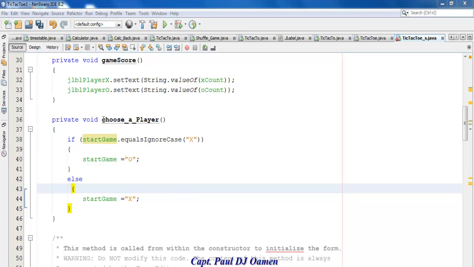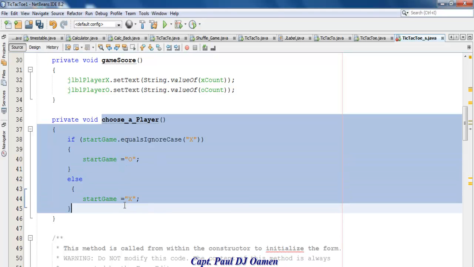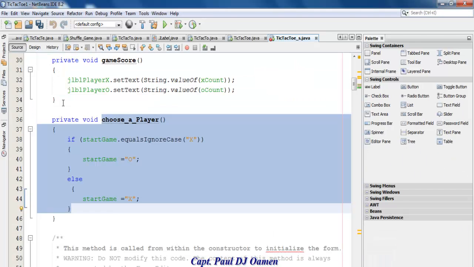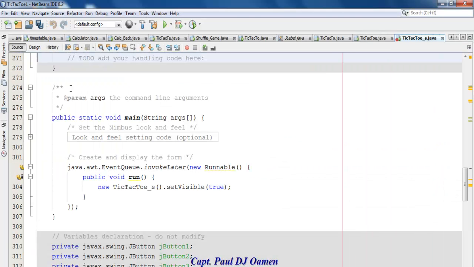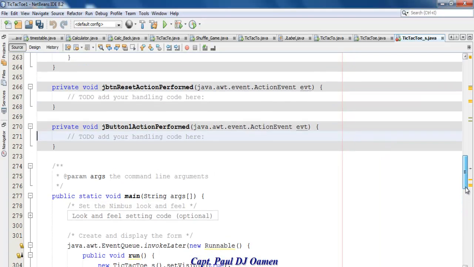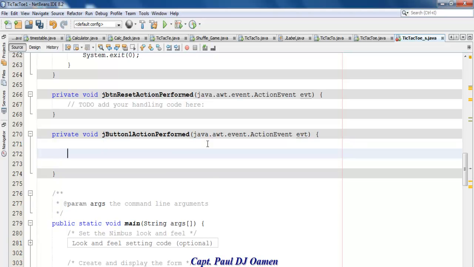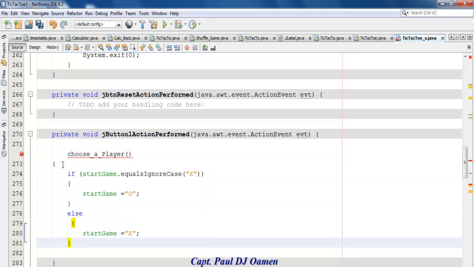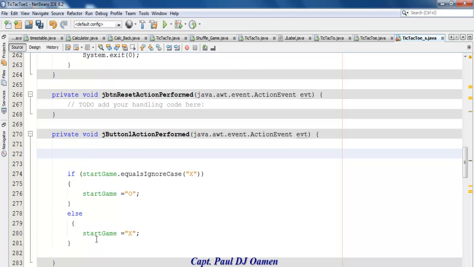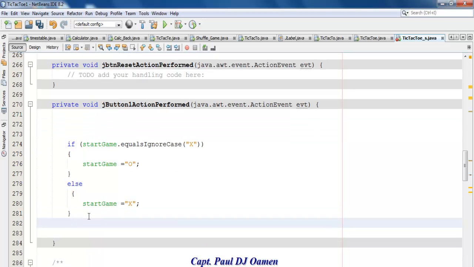So let me just copy all of this. I'm just being lazy. Copy all of those. Now come to button 1 right here, double click on button 1, try that again. There we go. We have button 1 up here. Delete that and just paste that in there. Get rid of this. I need this. Cut that off. I want it underneath here somewhere. Paste there. That's for button 1.